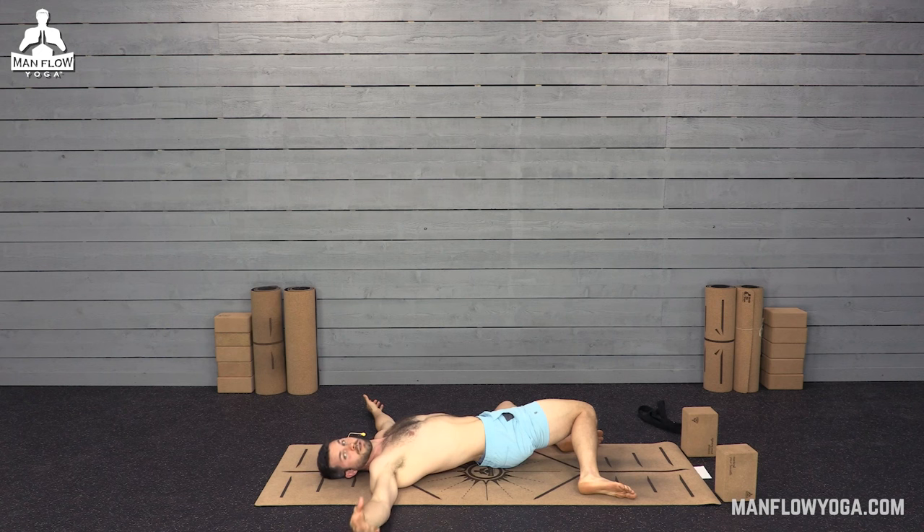Nose breathing is also more efficient for your body, so there's less stress on your body. You use less oxygen, you're using less air, and that means less work for your body. Try to stay focused on the breathing. If you lose focus, that's okay — that's going to happen. Just gently guide yourself back to focusing on your breathing and it'll get better as you practice.